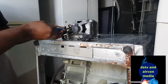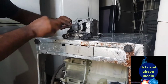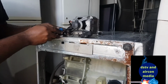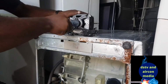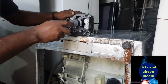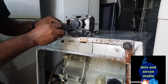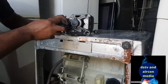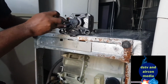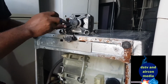But it's very advisable, even if only one side is damaged, you have to change both sides. So we advise you to always change both sides. Let's check it and see what is going on here. And the way you put back your brush is very important, so you must know how to take it out and how to put it back, so that you can solve your problem without doubts.